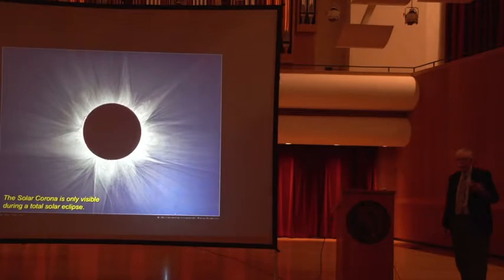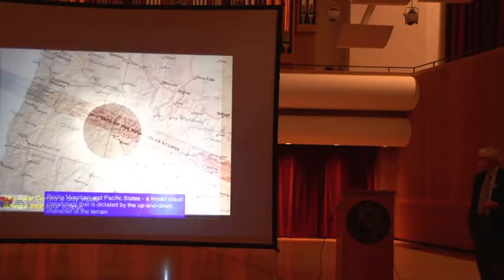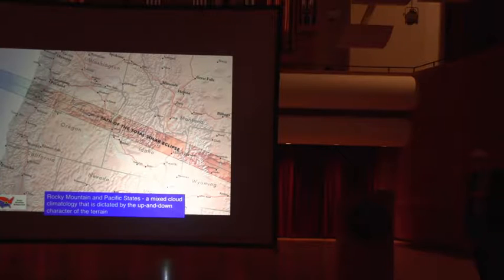And the reason why, again, that's important is that's where the corona is. That's where you get to see the corona, visible only during totality. I want to walk you across that eclipse path from coast to coast very quickly, just to give you an idea of the locations that will be in the path of totality for this eclipse. It covers a dozen states and barely nicks 2 others. But it starts off hitting the Oregon coast into Idaho and Wyoming.